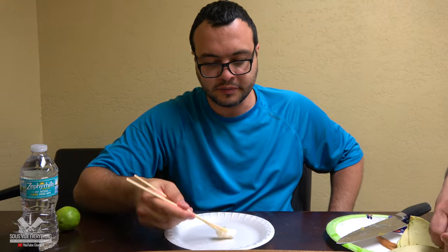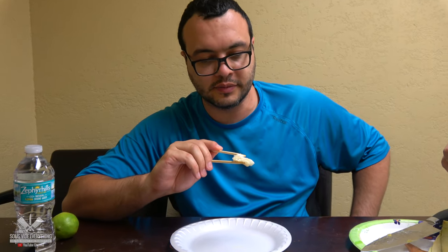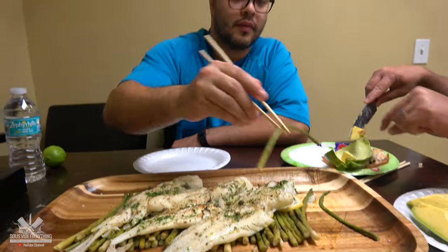Cooked to perfection. Nice flavor on it. Just come on, pick up. Asparagus, Mama, healthy food. Mama, it is grass. Tell me how it tastes. Amazingly, not like picanha.